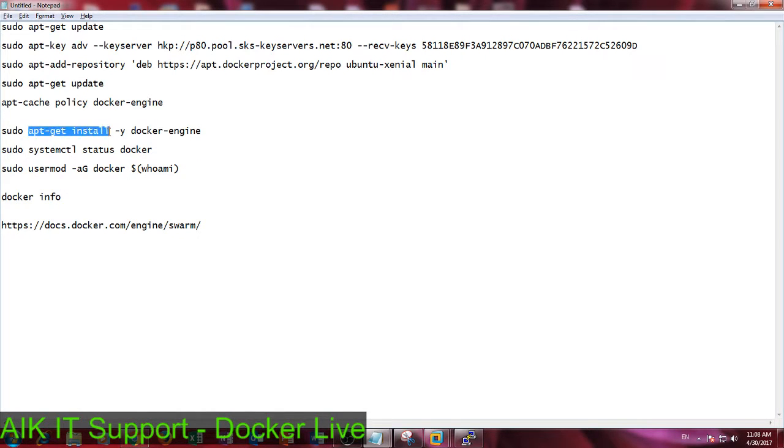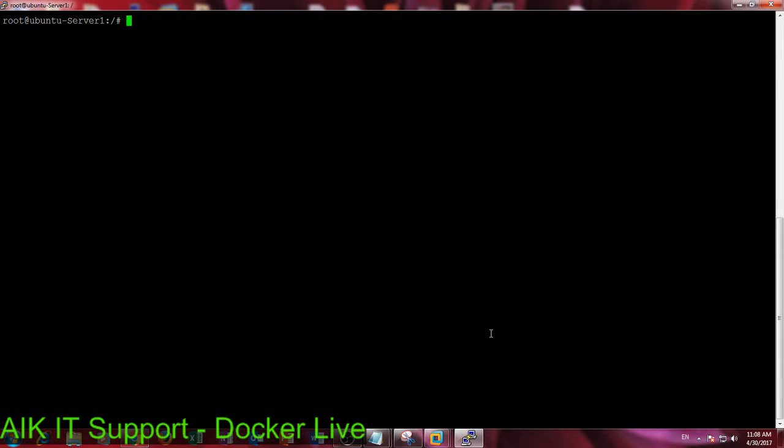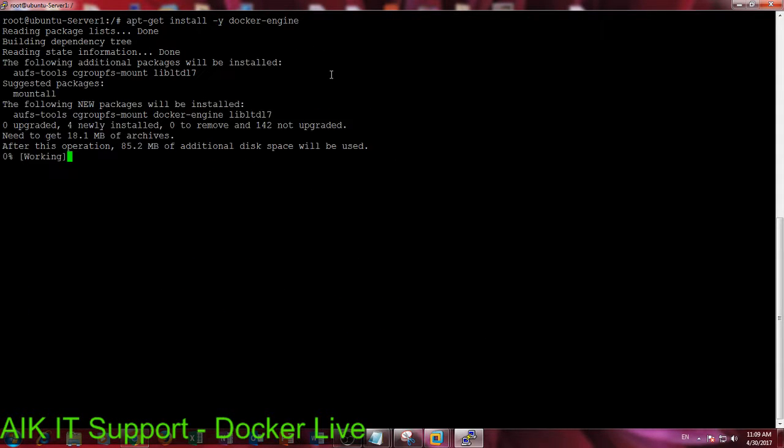So we will go with apt-get install, then yes, and then Docker engine. Okay, so I will do a clear here, paste this and hit enter.